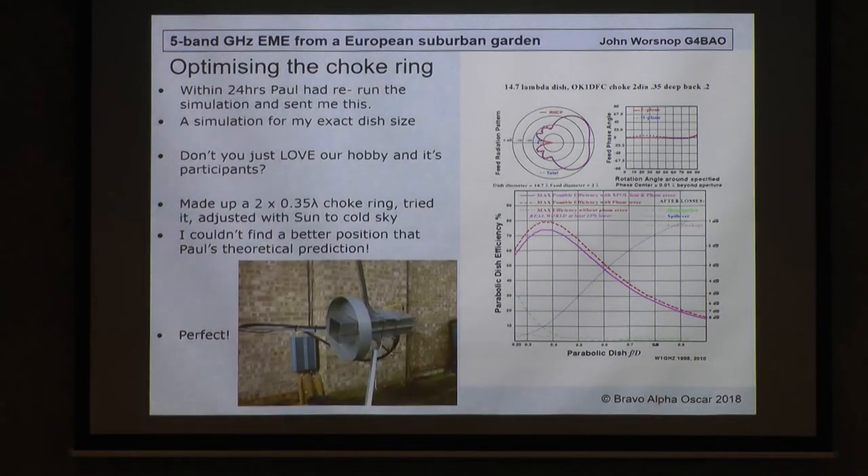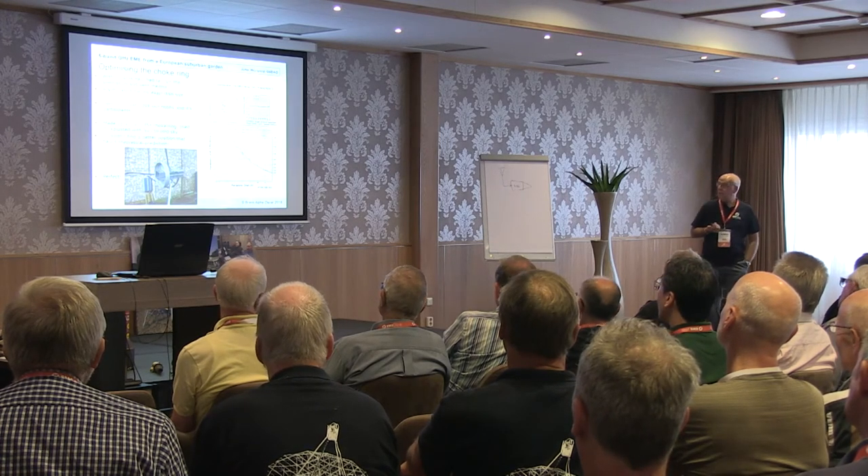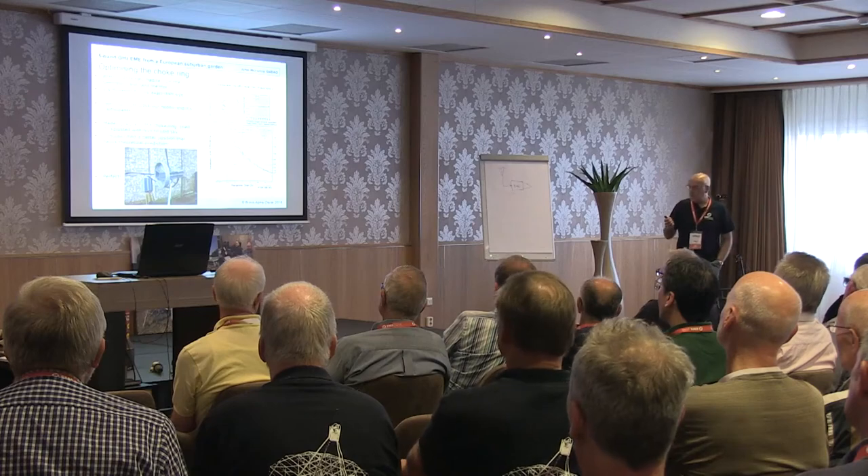So now I have this as a feed system — this is early days, a single band feed, just a square septum feed, and the RF box bolted to the wall. Keen people amongst you may have noticed one flaw in my EME system: there's a huge brick wall behind it. So any overspill I get, I have a vertical 293 Kelvin noise source behind it. But I'm limited by my QTH — I can't put it anywhere else, so I just have to live with it and work around it.